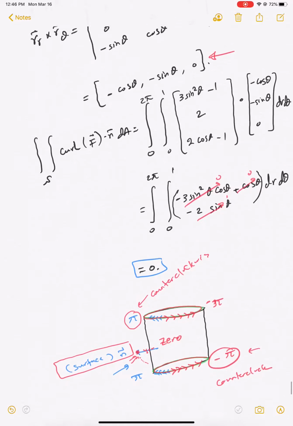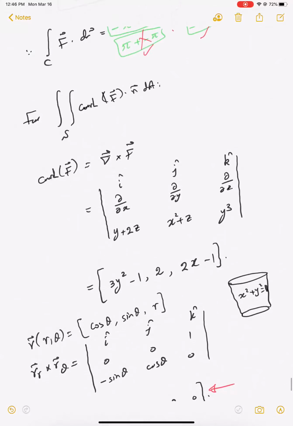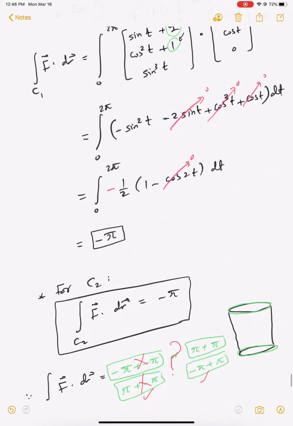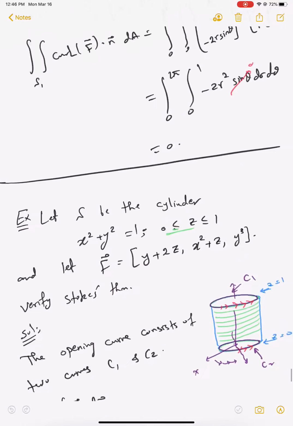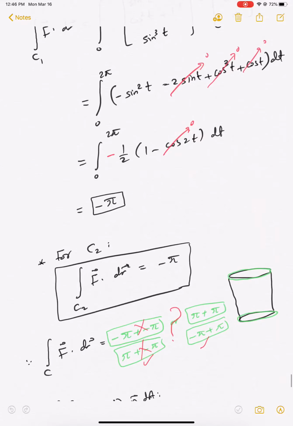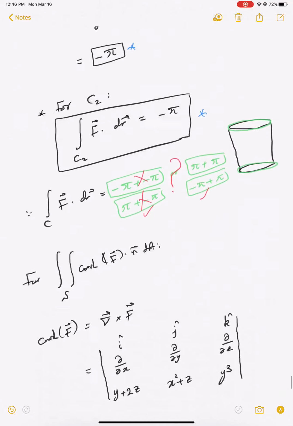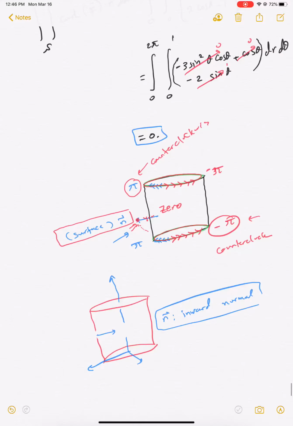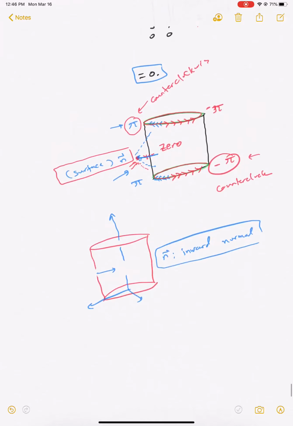Now, the crucial thing, how do we take the orientation for the curves? So one of the curves was pi, one was negative pi. How did we tell that? We must change the orientation here. So remember, we computed this integral, but then we decided to change these signs. We decided to go with positive pi for the upper curve and with negative pi with the lower curve. The reason is, if you stand here and you look at this watch or this watch, we need to take the counterclockwise orientation. So this has to be pi, this has to be negative pi.